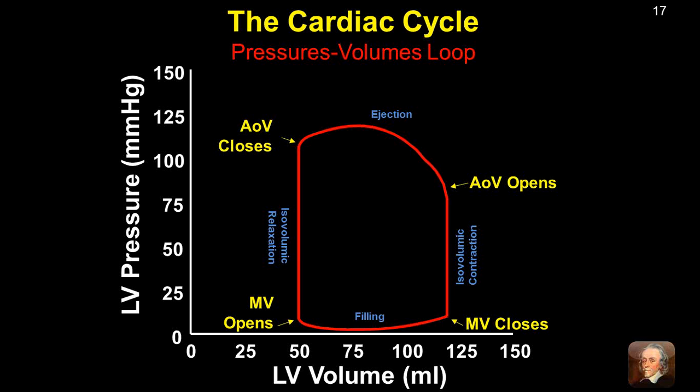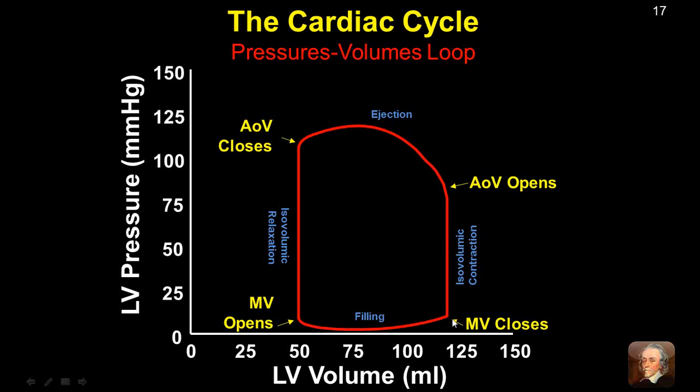The cardiac cycle begins at end diastole. With the onset of contraction, you enter the first phase of the cardiac cycle, which is isovolumic contraction. When the pressure rises above the aortic pressure, the aortic valve opens, and you've got the ejection phase. Then when the aortic valve closes at the end of systole, you've got the isovolumic relaxation phase, and then the mitral valve opens when the pressure in the ventricle falls below the atrial pressure, and then you have the filling phase.